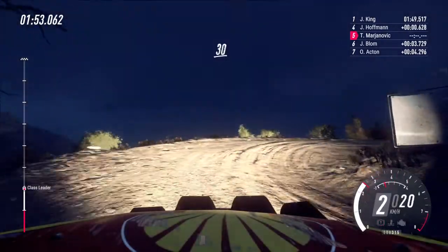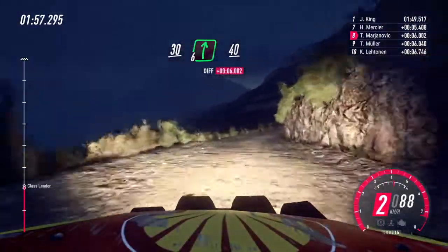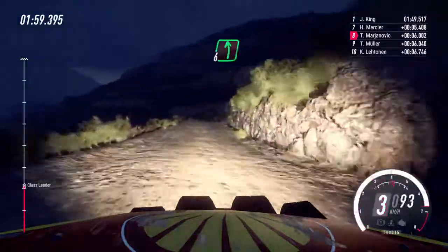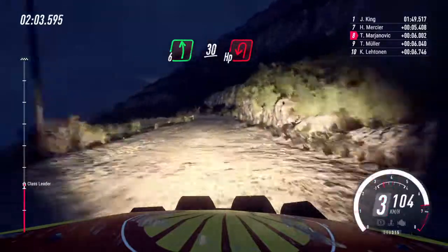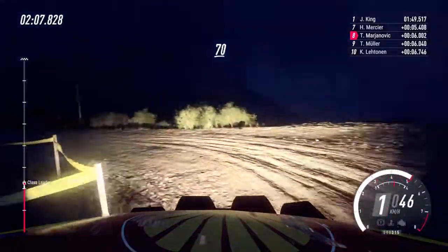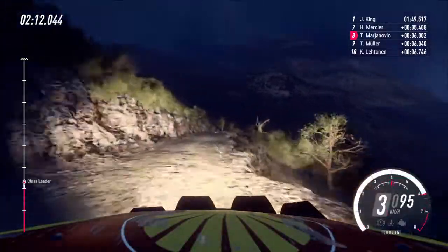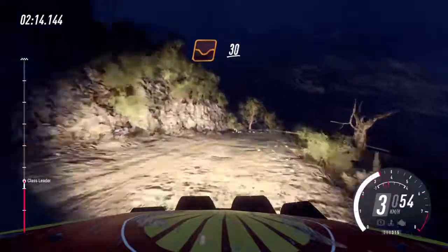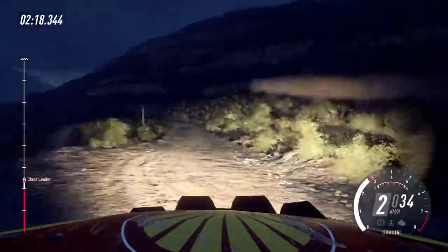Keep left of a 30, 6 right, 40, middle of a crest into 6 left, slow 30, unseen hairpin left. 70, 6 right long, to bump and dip 30, unseen tight hairpin right to 3. Keep right of a 80.